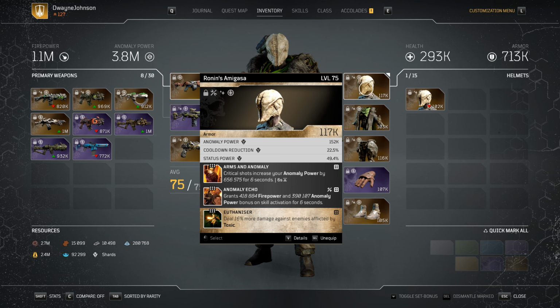The 6-second cooldown here does not matter since the buff itself lasts for 6 seconds. You don't need to focus on landing 1 crit every 6 seconds, this is mainly useful for elites. The second mod is Anomaly Echo for another huge flat anomaly power boost. The firepower boost we get here from this mod is negligible for this build. For the Apocalypse mod we have Euthanizer, 16% more damage against enemies afflicted by Toxic. This primarily pairs with our Noxious Spawns mod on our secondary for our 1 rotation combo for the Arbiters.